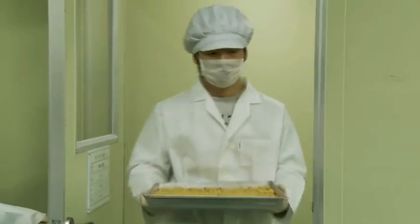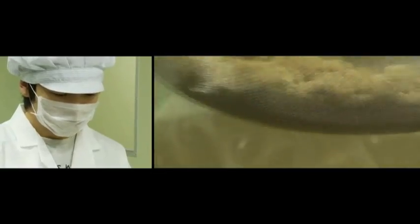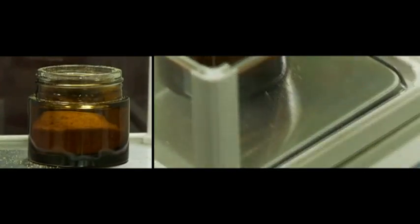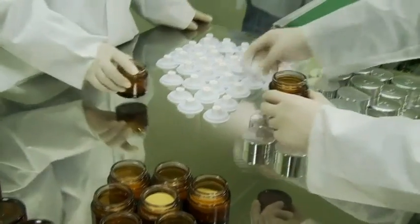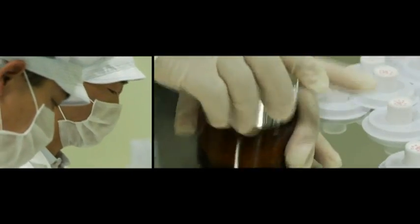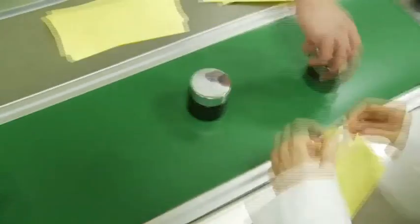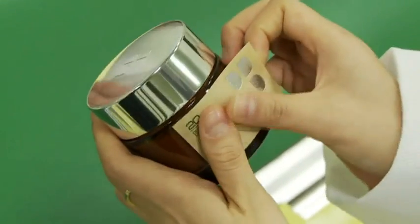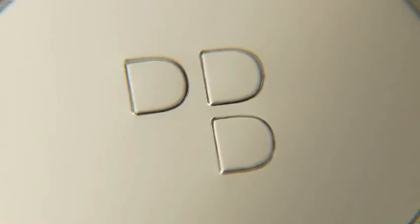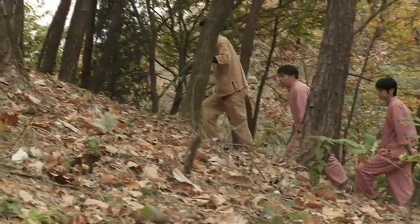Three days later, the ginseng powder is ready for packaging. It is weighed and put into a bottle designed to keep moisture out. Under the cap is a little container of silica gel — beads with a high surface area that absorb water. Any moisture that creeps in is quickly sucked up by the beads, leaving the powder germ-free. The bottles are then carefully hand-packed to ensure quality. The result: easy-to-use ginseng powder made from what its manufacturer claims are over 1 billion stem cells straight from the plant. All this while, the master is still out looking for his root.